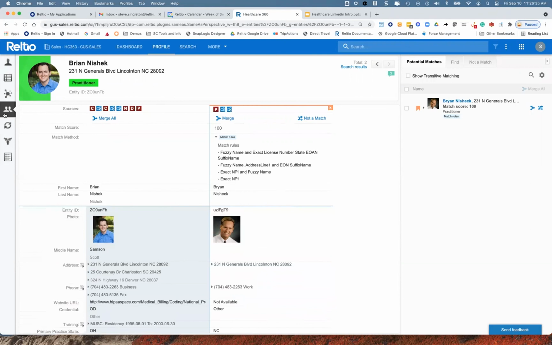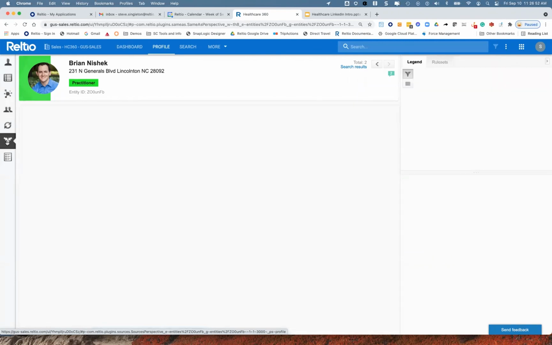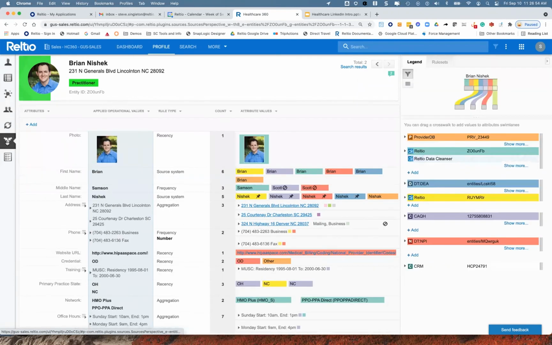We also have the ability to manage data once records have been merged together, and look at that complete lineage and crosswalk of information that's critically important in a master data management environment. So here I'm going to direct our attention to this icon called the sources view within Reltio. This screen is a little busy, but is really giving you a fantastic indication of all of the different data sources that have been brought together within Reltio.